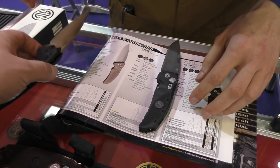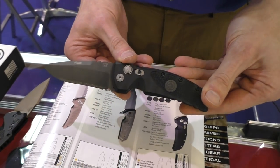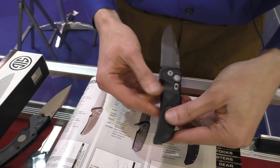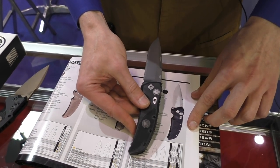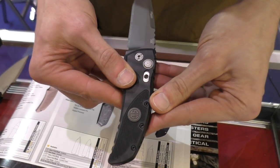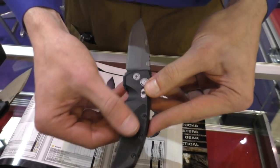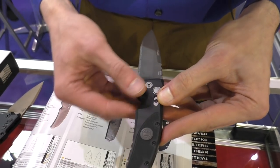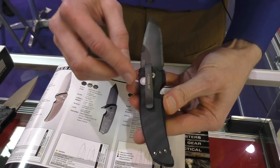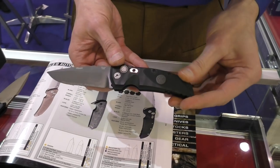Let's start with our EXO1. This model has been around for a while — it was one of the first ones we started the knife business with in 2010. As you can see, it's been slightly upgraded from the original Hogue model. It has an embedded stamped coin inside and slightly different texturing — a honeycomb pattern here, a smoother section here, and checkering further along. It comes with a deep carry pocket clip, tip up or tip down, right hand only. This is the automatic version.